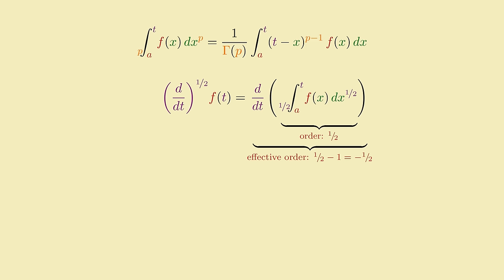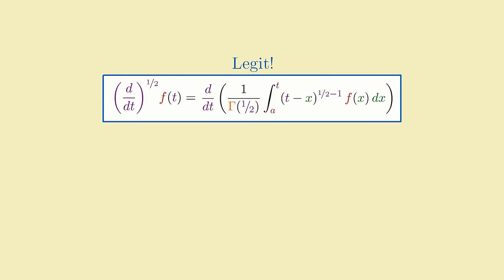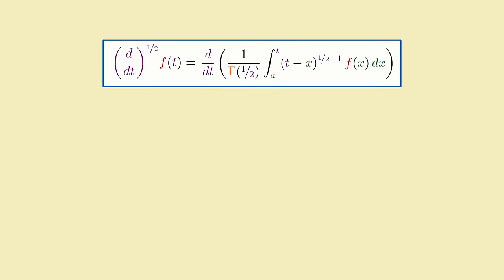Basically using the fractional integral to get us some kind of fractional order, then using ordinary derivatives to sort of lower that order to where we actually want it. This sidesteps the shortcomings of the original fractional integral formula, since at no point are we actually plugging in a negative order into it, but we're still making use of a property we expect derivatives to have, that of cancelling out integrals. It may seem like a bit of a hack, but it turns out it really works. This method of computing a fractional derivative is actually well defined.